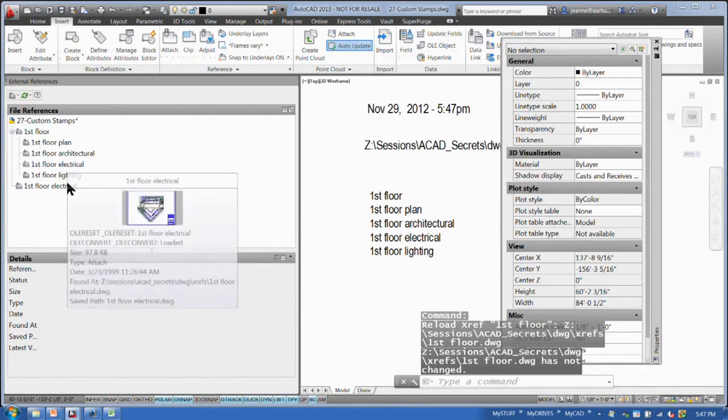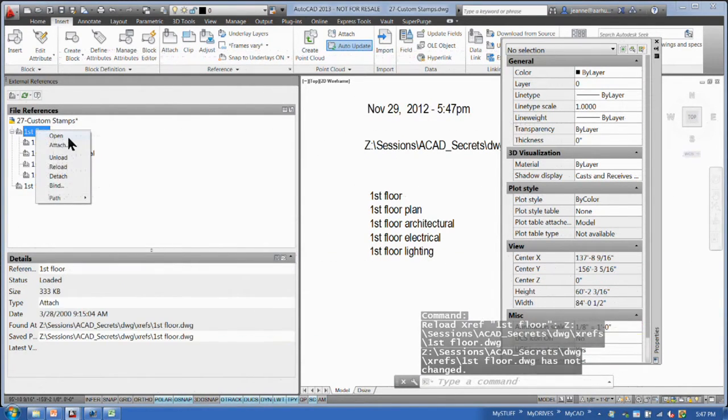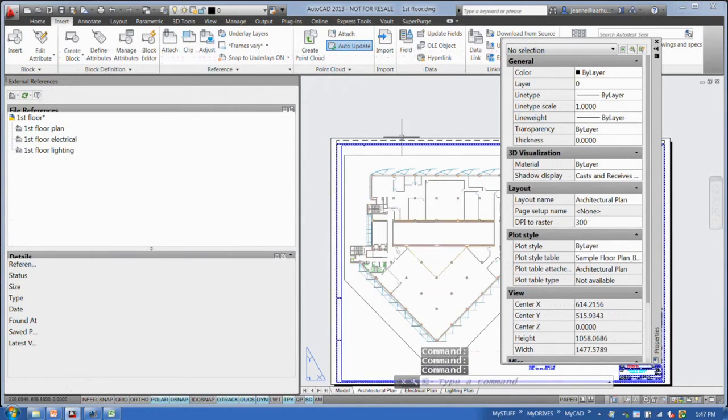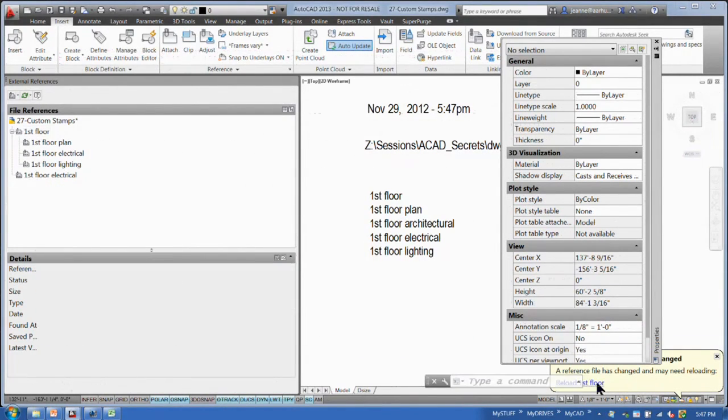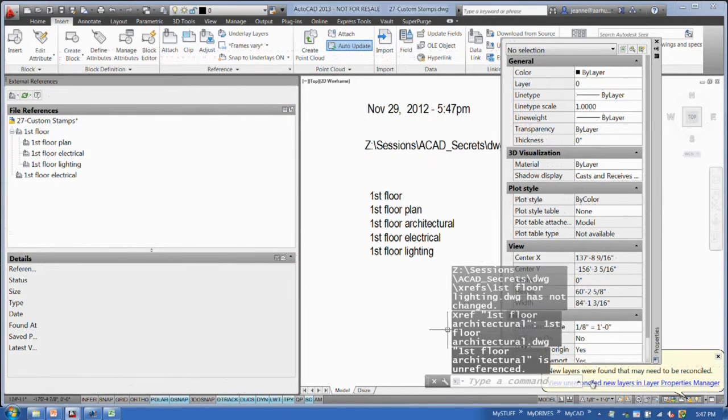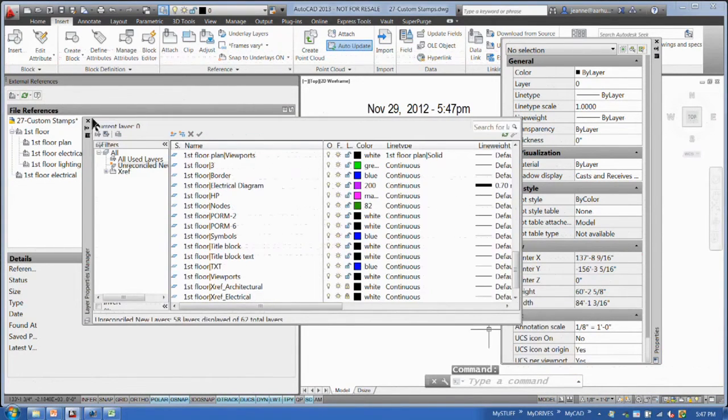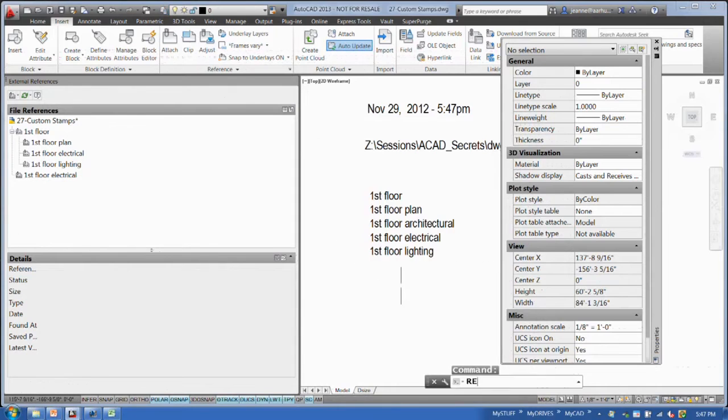Reload. Surely I saved that. I didn't close that without saving it. There. Close it. I'm back. Of course, now my command line's in the way. Reconcile layers, go away. Regen. Oh, great, now it's not regenning.